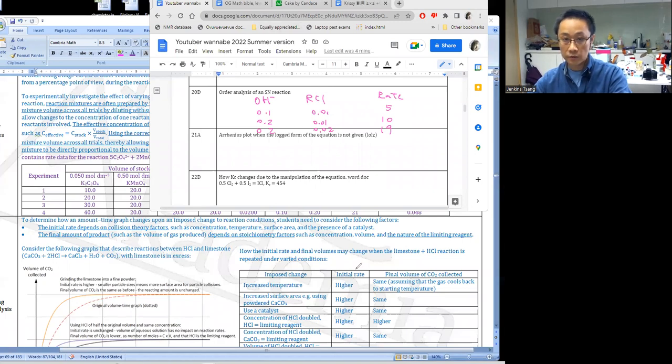And the question asks, which of the following statements are correct? So is the reaction first order with respect to RCl? You can see that doubling the RCl concentration while holding the hydroxide ion concentration constant results in a rate that is not quite doubling, but it's close enough. So doubling RCl concentration causing the rate to double is indicative of RCl indeed being first order by definition. So the first statement is correct.